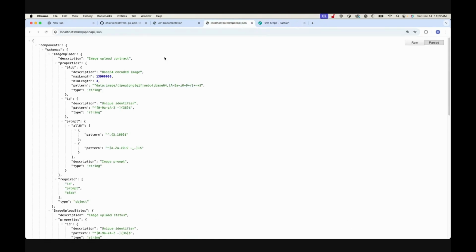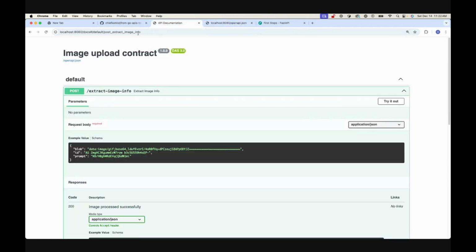So in reality, these steps that I just showed to create the contract are the better approach to employ in a larger setting, because everyone has to agree on the contract first before each team goes their way to work on the implementations, whether it's building a client to invoke the API or writing the backend to implement the API server. Okay, so let me go back.